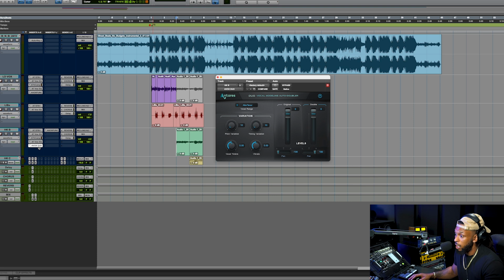Well, one thing I changed for sure was I added the AVOX Duo. This is one of my favorite plugins of all time now. Super easy doubler. I just wanted this section where I started to sing a little more to be a little more wider and have a double feel without me actually having to do the doubles. This plugin does it. I didn't change any settings on here. I literally loaded it up and made it sound like this. So we went from that to that, and I think that's really, really dope. I love how that turned out.